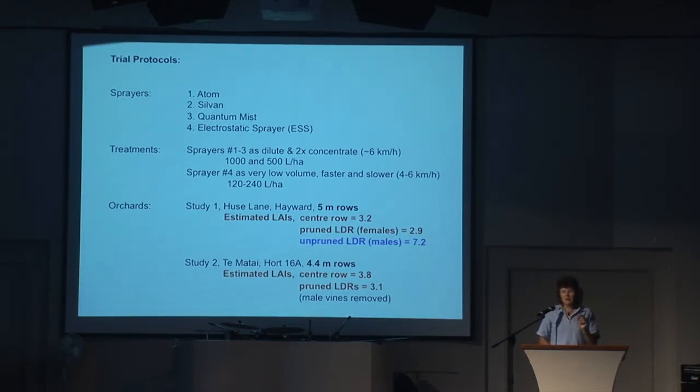And these very tiny droplets have an electrical charge on them. Because they're oppositely charged to your leaf, your canopy, they're attracted very much to that leaf surface. Which means that when you have a leaf which is flat like this, instead of a spray hitting it here and having trouble covering this surface, these little electrostatic droplets, they're very, very tiny, they drift around and they will be attracted to the leaf and they will deposit on it. So they have the potential of doing a very good coverage job.